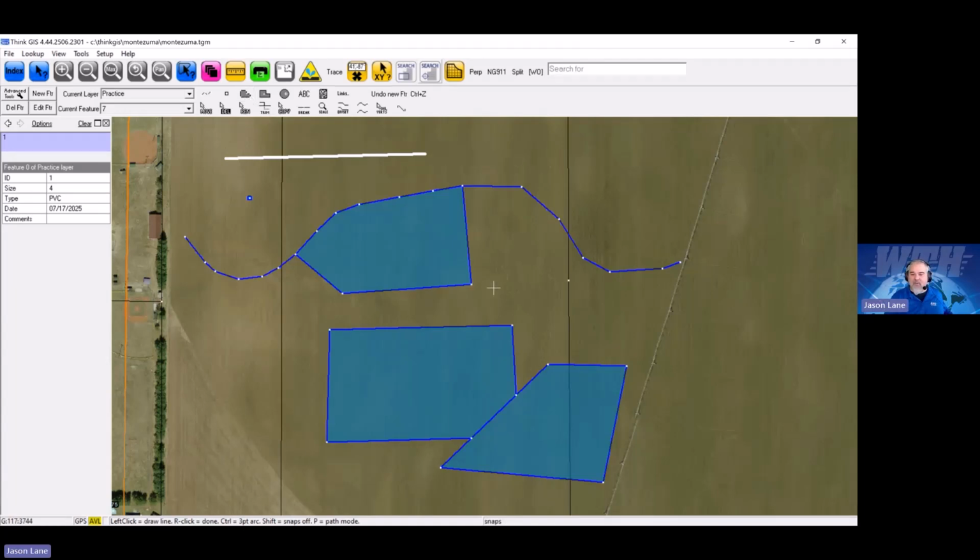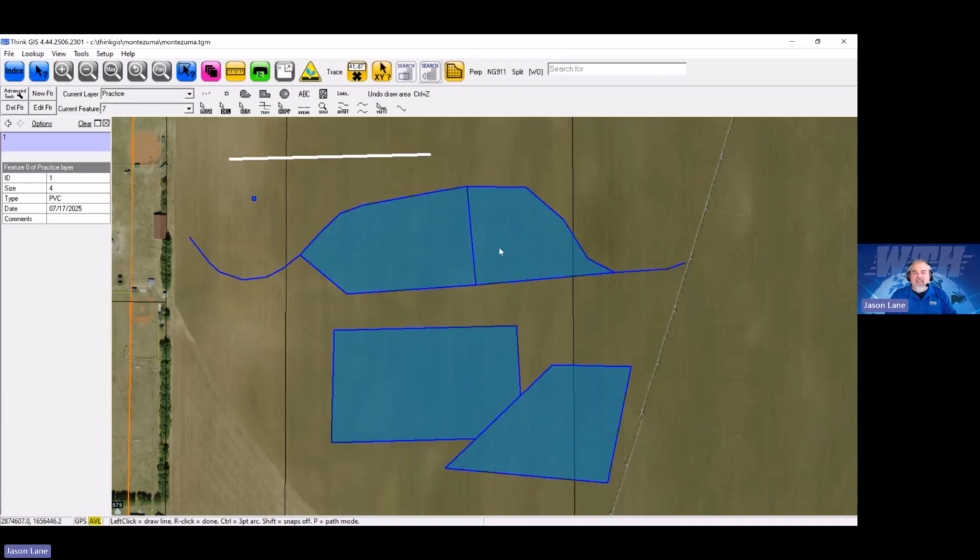I'll hit S to turn on my points, left click, and if I needed to come down here, I can hit P for path mode, then hover over this, and the line snaps automatically to all of the vertexes in between. So I'll just left click here, right click to finish, and we're done. That can save you a lot of time if there's a bunch of vertexes to click on, or vertices, I should say.